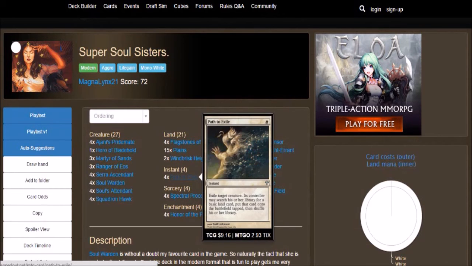Then you got our 4 Path to Exile, which, holy cow, this card went up in price. You're looking at $10 a pop now. It's 1 white for exile target creature. Its controller may search his or her library for a basic land card, put that card onto the battlefield tapped, then shuffle his or her library.